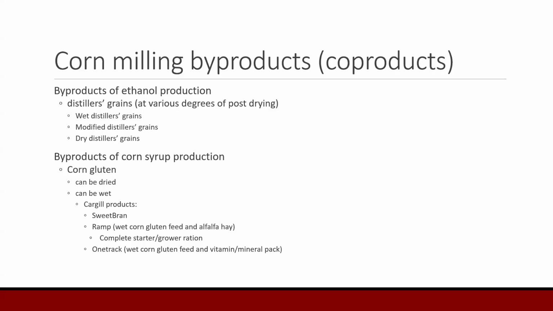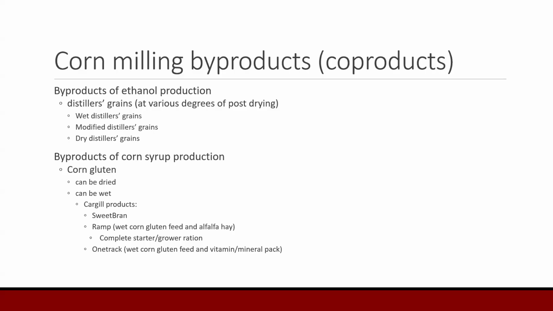So, distillers grains are byproducts of ethanol production. Each plant has a different procedure, okay? And there's variation in the feedstock that they're putting into the ethanol production system. There's variation in the quality of those grains, okay? But you see a huge amount of variation from factory to factory in terms of nutritive characteristics of distillers grains, okay?